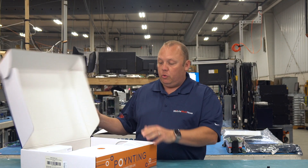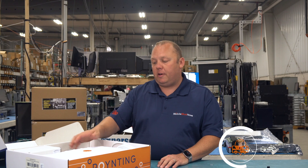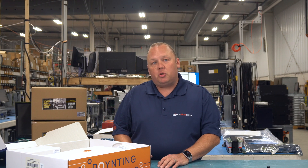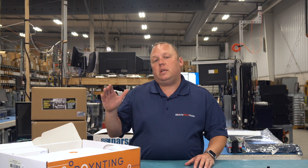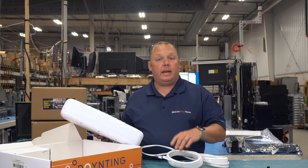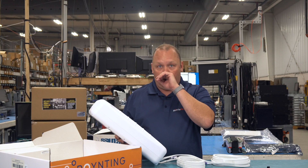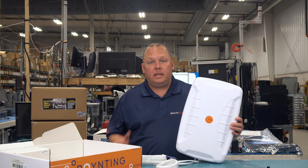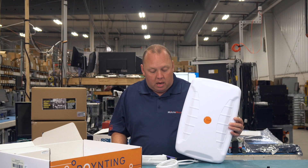For those of you who know Pointing, they're a company based out of South Africa that provide us with quite a few antennas. We actually got our start with Pointing antennas and they've been exceptionally strong performers. Our friends Chad and Tara from Changing Lanes did a video featuring the X-Pole 2x2 antenna, showing just how powerful a directional configuration could be when pointed at a cell tower — with huge improvements in cellular speeds, connectivity, and signal strength. Speed doesn't always equate to signal strength, but having a strong connection to that cell tower is one of the single best things you can do to improve your speeds and give yourself the best chance of connectivity.